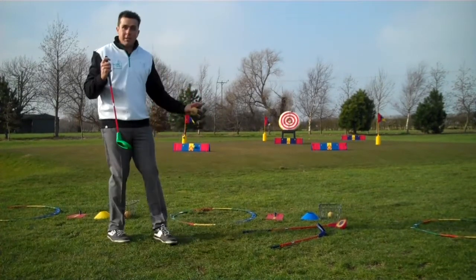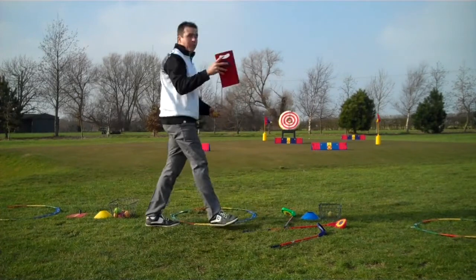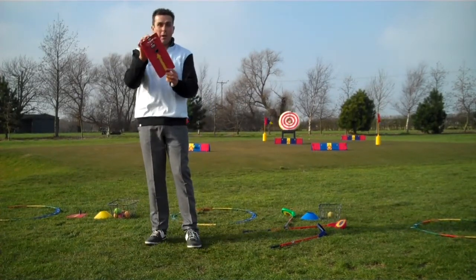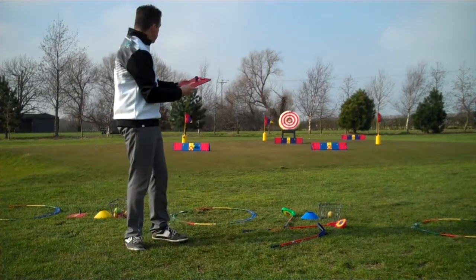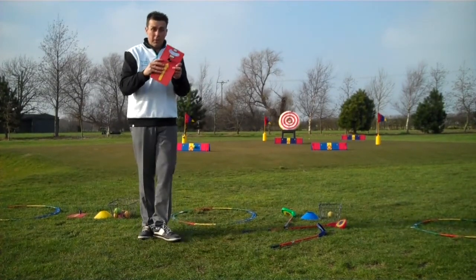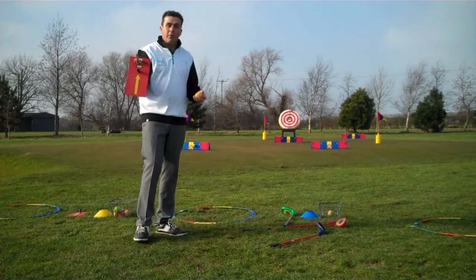What we hit off, it's not going to damage any grass as well. Don't hit off the grass, we hit off these, which are called launch pads, okay? And they've got a nice sort of arrow on there as well, so what I do is I teach them to aim for different targets, so they have to move the launch pads so that they're aiming in the right direction. Okay, and they can carry these around as well.